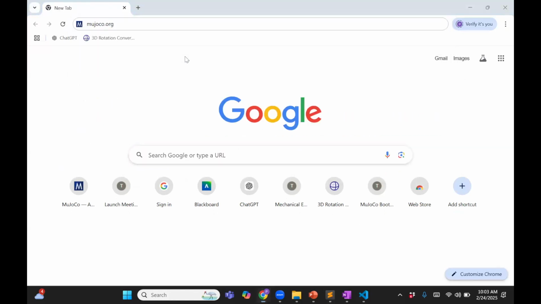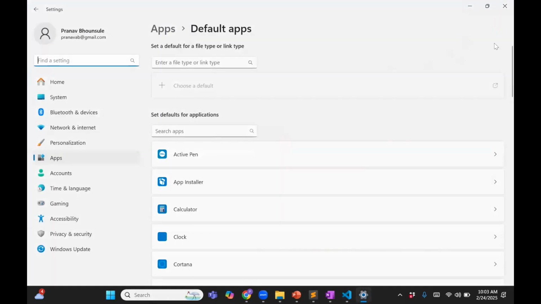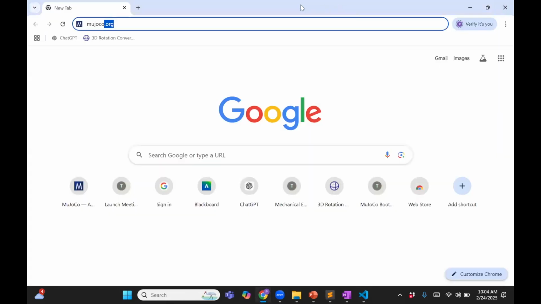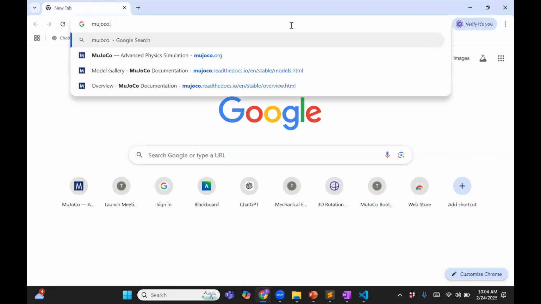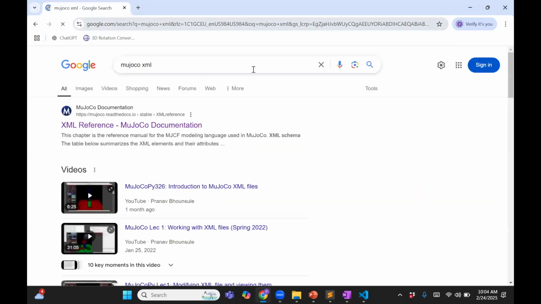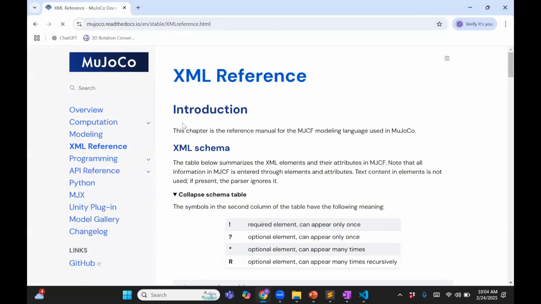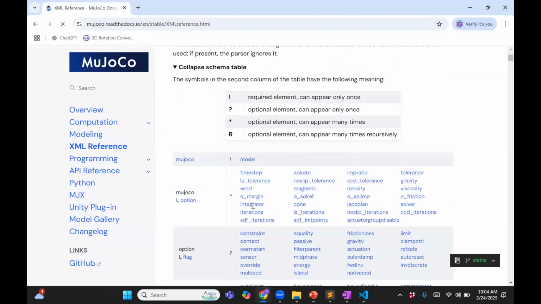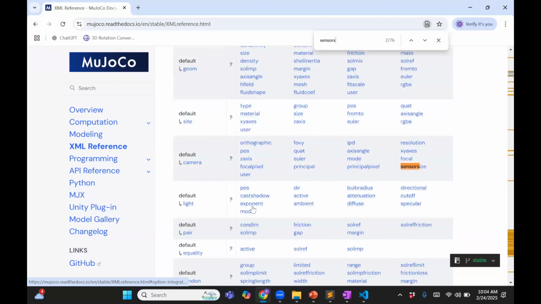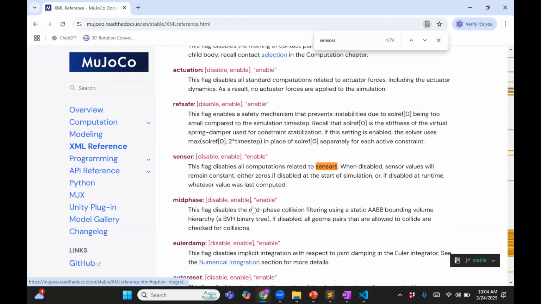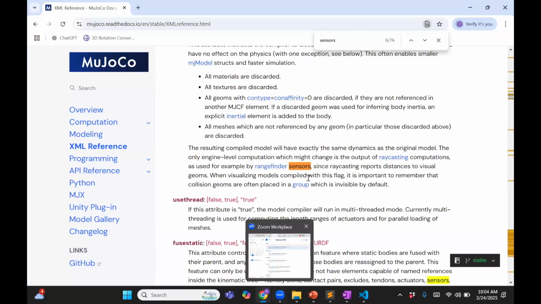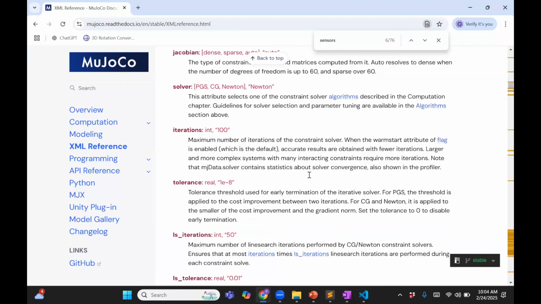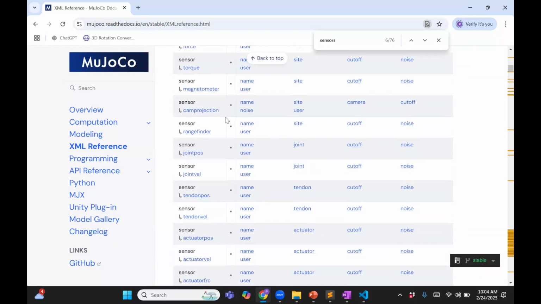MuJoCo XML. So we need to go to sensors here. Let's define somewhere here first.